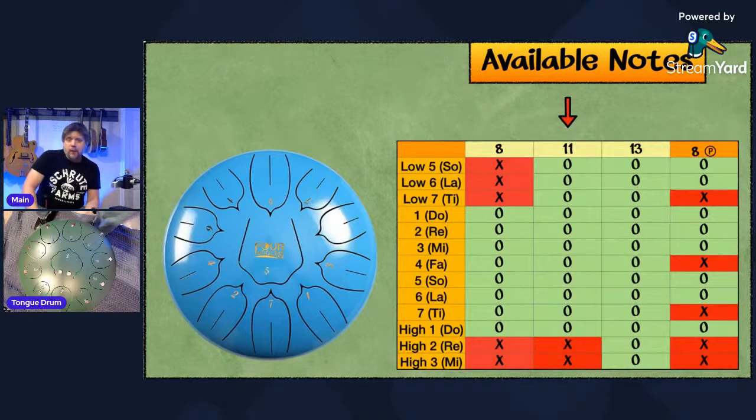That's the one that I went with, and you can see on the chart also the only ones that it doesn't have, in comparison to the other drums, is an extra high re and an extra high mi. But none of the drums that I have seen have any sort of chromatic ability, except for obviously we sort of adjusted that with the magnets. So you have the 11-note drum. So that's what this currently is.